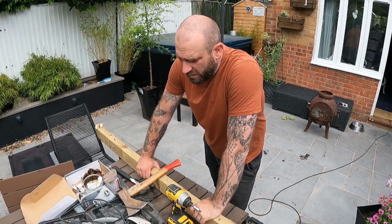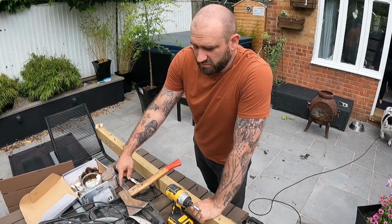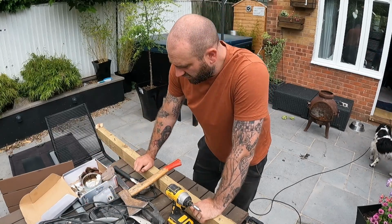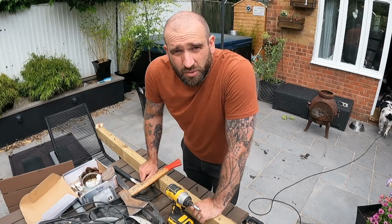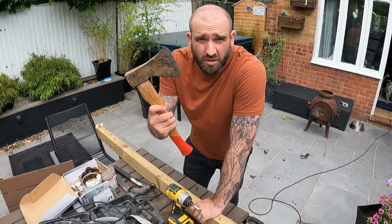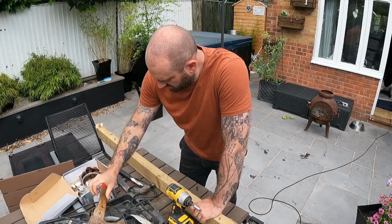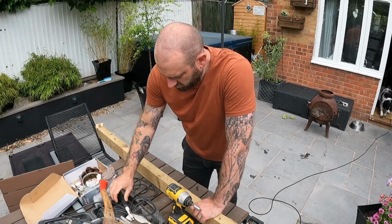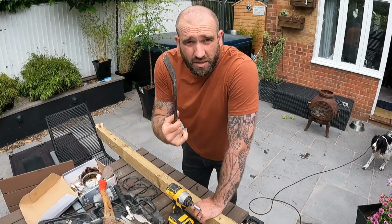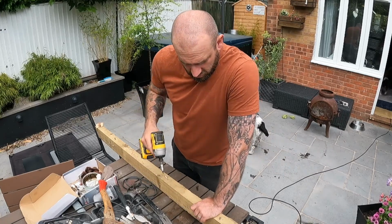But anyway, getting back to it. You need a heat gun. You need a sander. Two sanding discs. Depending on how rustic you want it, or how rustic your wood already is, I like to use an axe. Everyone needs an axe. A hammer. Something for taking nails out. Something for taking screws out.